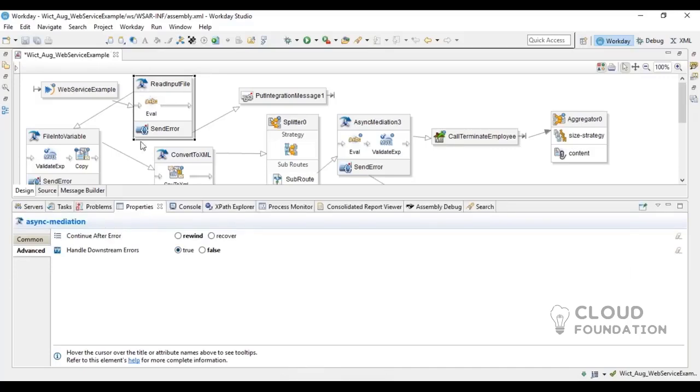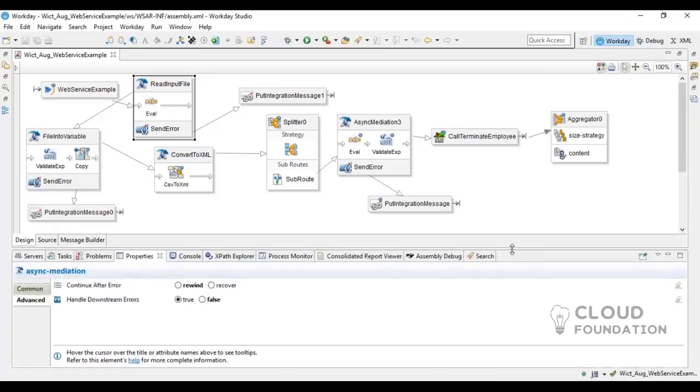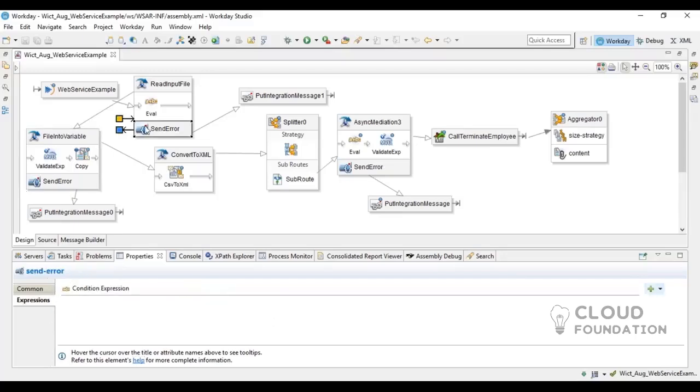By default it is false, so set it to true. When you do this, this component can handle the errors thrown by the downstream components. And whenever there is an exception, by default it will be handled by the error handler. The error handler component will catch that and handle that exception, meaning by default it will be marked as handled.